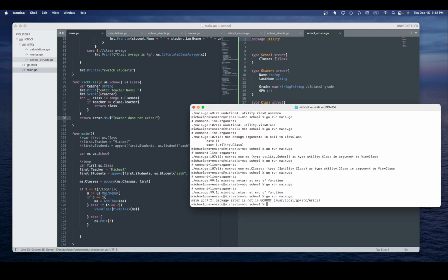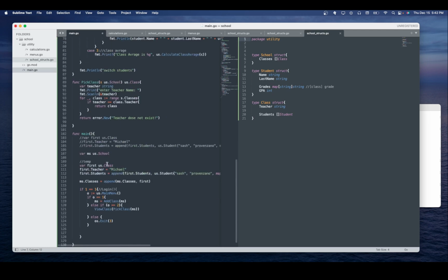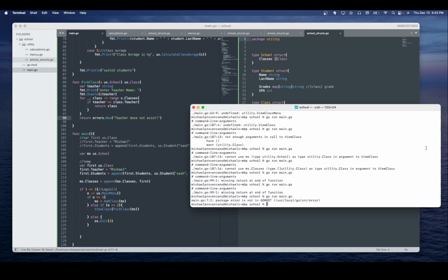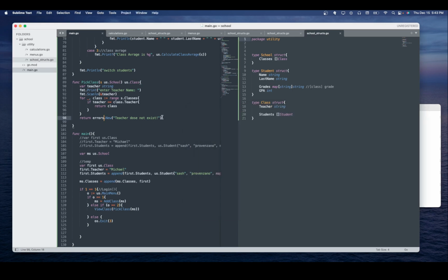Will that work? Errors. We're having more problems here. All right, we'll just return.